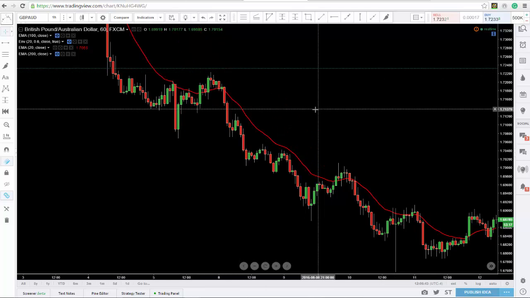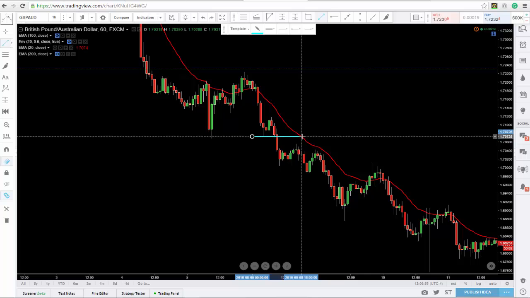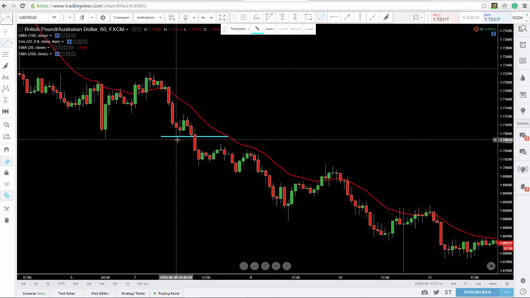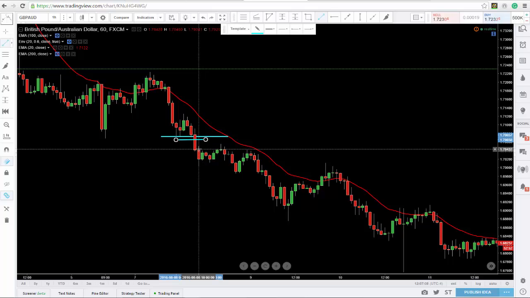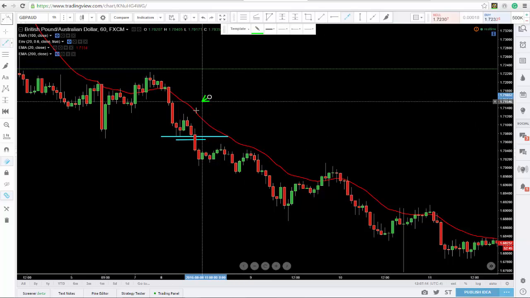So at this point, you would say we're on a 1-hour chart on the pound Aussie. I'm going to trade the break of a structure low if price action is below the 20-period moving average. So here is the break of a structure low. You could have your orders placed a few pips below that as a sell stop order, like so. Or you could sell based on the close of this candle with stops above the previous swing high, which would be here.